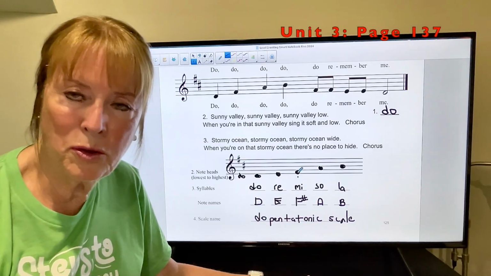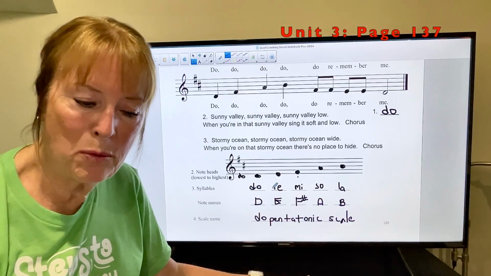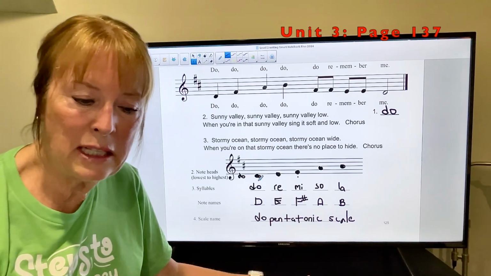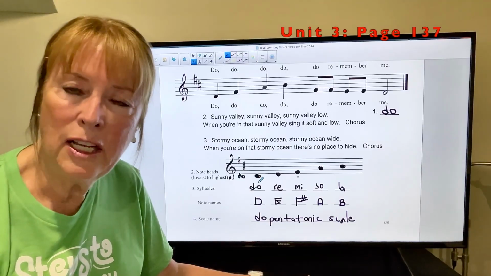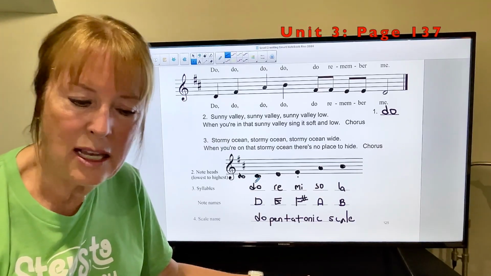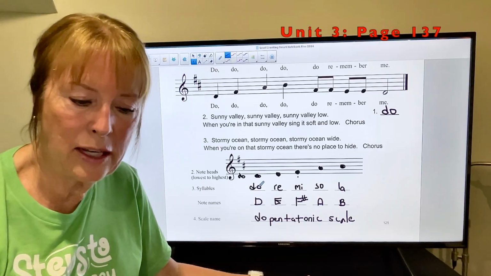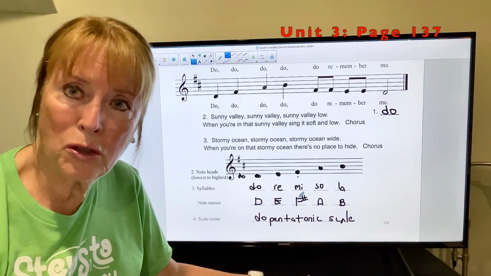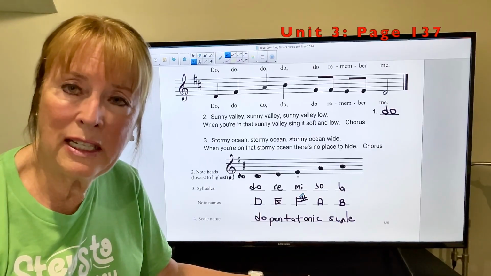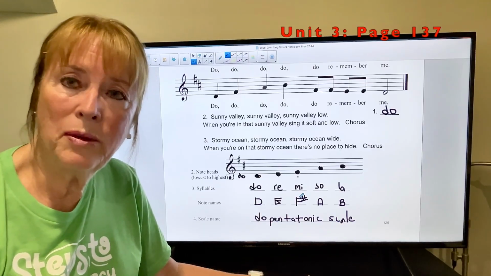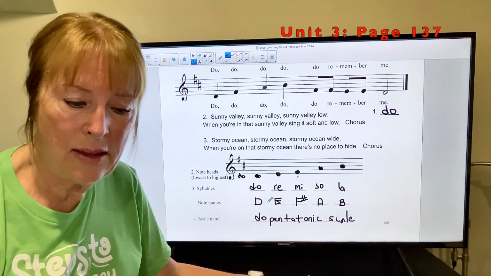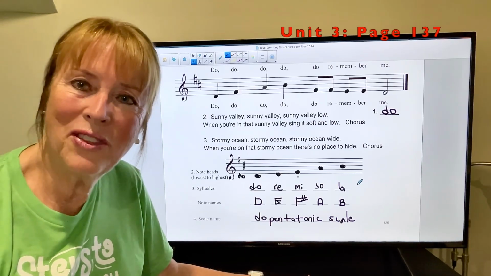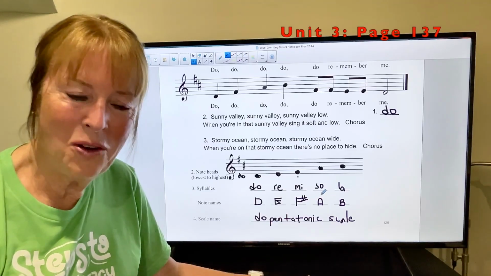So we just have to remember to sharp it, and we don't have to worry about that when we sing our do, re, mi, sol, la sounds because the pentatonic pattern sounds the same. It's just going to be a little higher on this song compared to Button You Must Wander because the do started on C. This do starts on D, so it's just a little higher. But if you're playing an instrument or piano, you need to make sure that your F note on your instrument is played as F sharp so that you can play the song correctly. That's why we use these letter names here too. But for singers, we don't have to worry about that. We can just sing it with the same sounds that we've already learned. Okay, great job.